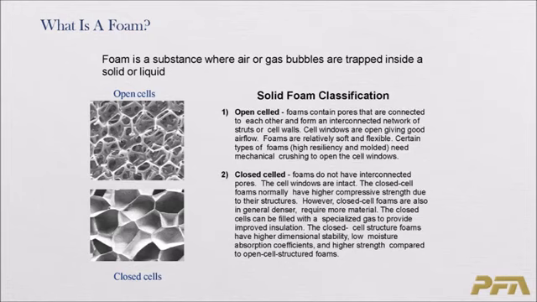Closed-cell foam is more the rigid type foam. The flexible foams are the open-type cells. We'll talk about the mechanism for the cell formation later on, but when those bubbles pop, those cell windows will drain to form what's called the struts or the cell walls. In some types of foams, they open by themselves. And with certain foams like the high resiliency or molded foams, they have to be mechanically crushed to give them that open cell structure. But having it open like that is what gives it the flexibility and high airflow.